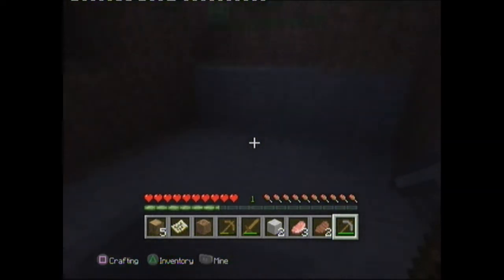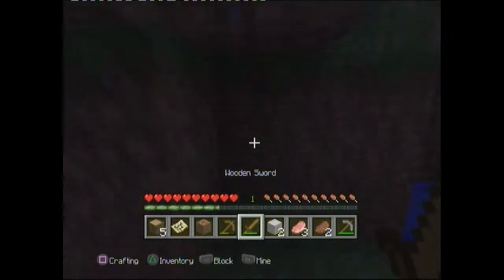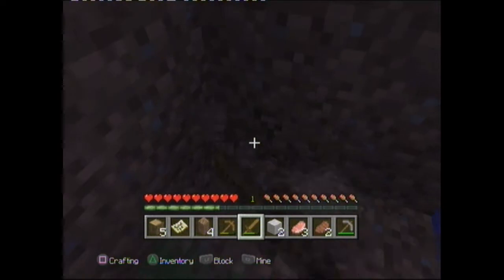So you know what? I think we're just going to have to barricade ourselves in for the night. Because I do not think there's very much protection here. So we'll barricade ourselves. Dig up a bit of wood or a bit of dirt. And make a wee hut for the night.